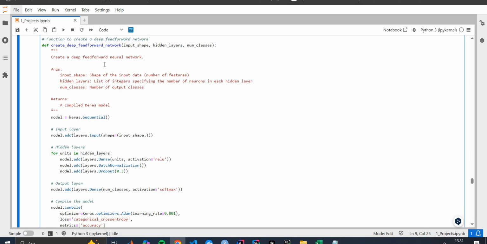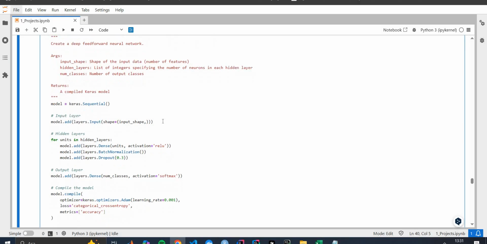And we start by adding an input layer. This is not a layer that learns anything, it's just telling the model what shape of the data to expect. In our case, the input shape will be 784 since we flattened the 28 by 28 images earlier.